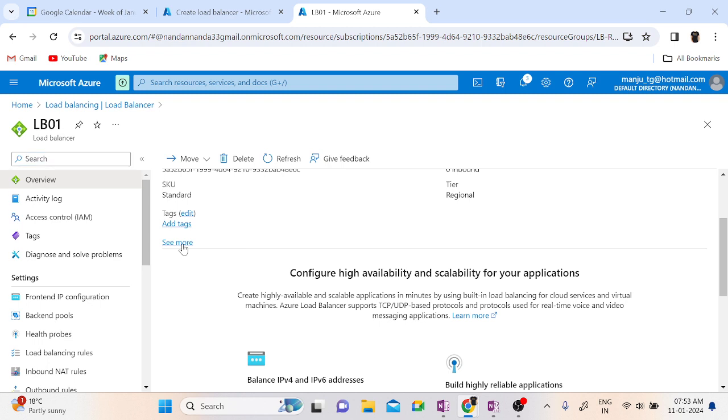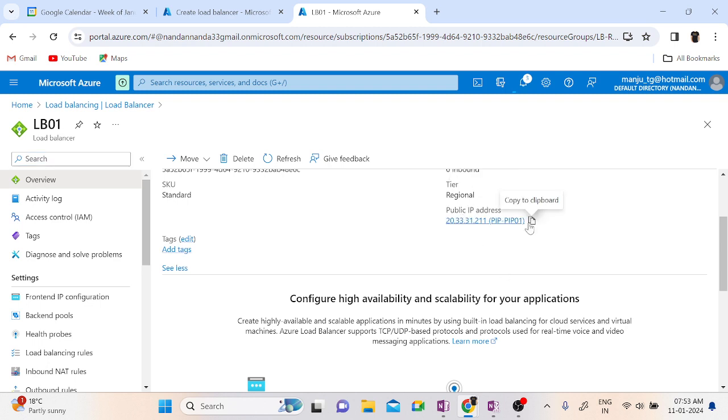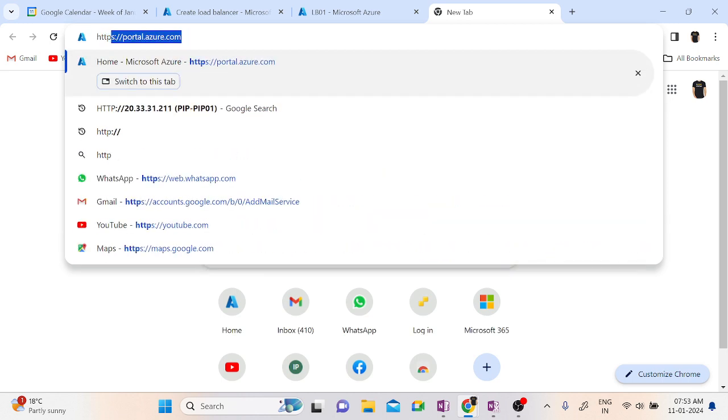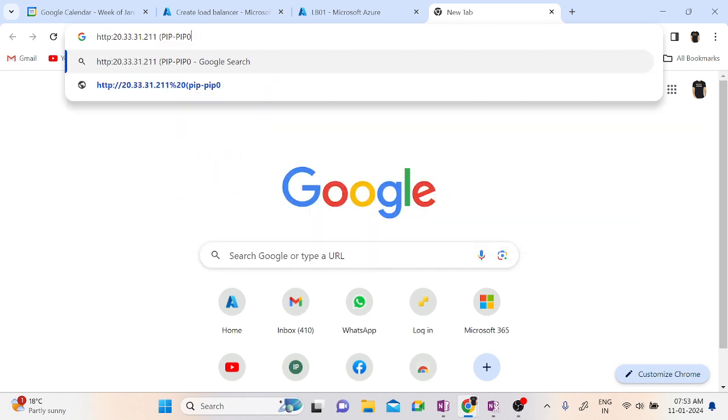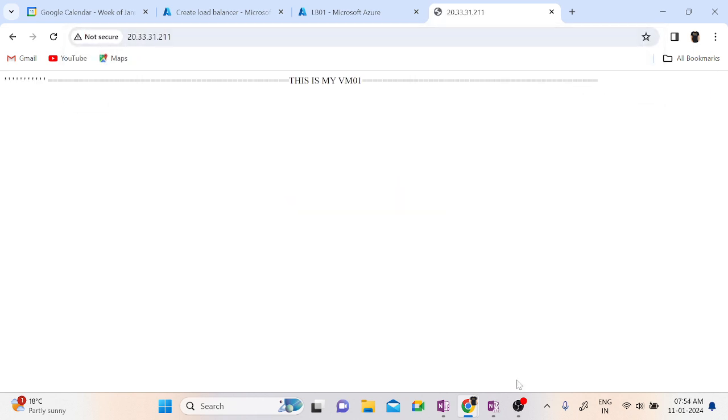If you look at the front end IP address, the public IP address is this one. What you have to do is just type HTTP colon and paste it. You see, I am getting a web page stating this is my VM01.